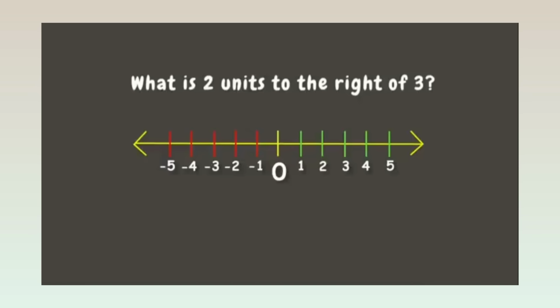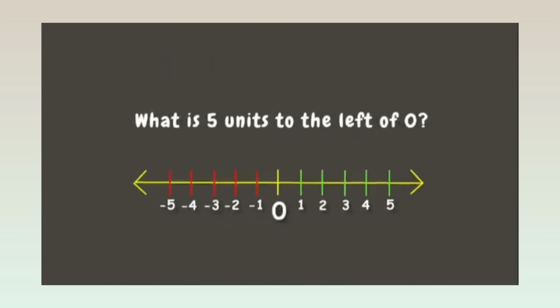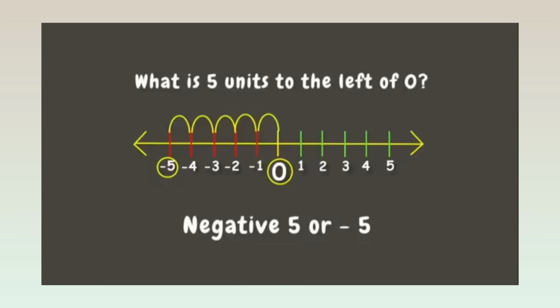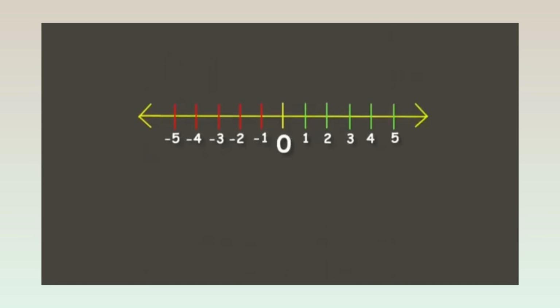तो चलिए बताइए, what is 2 units to the right of 3? If we see a number 3 on this number line, if you all can observe, there is 3. And अगर हम उस 3 के right hand side पे 2 steps जाएं, we will reach 5. So we can say that 2 units to the right of 3 is positive 5. Can anyone tell me what is 5 units to the left of 0? Where is 0? 0 is just in the center. And if we move 5 units to the left, we reach -5. So 5 units to the left of 0 is known as -5.